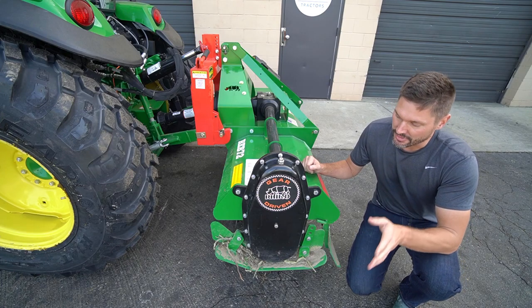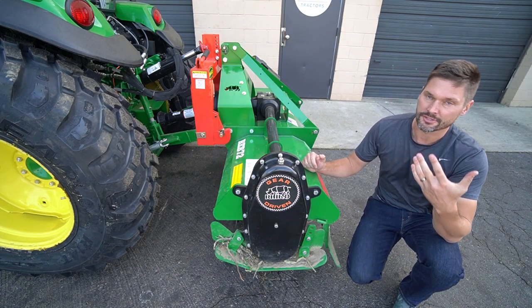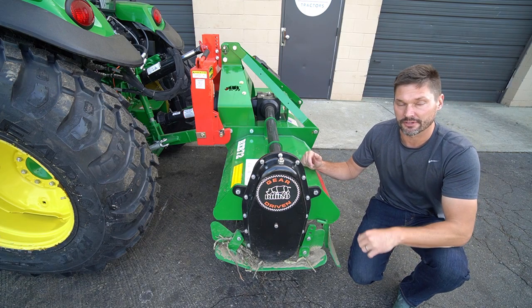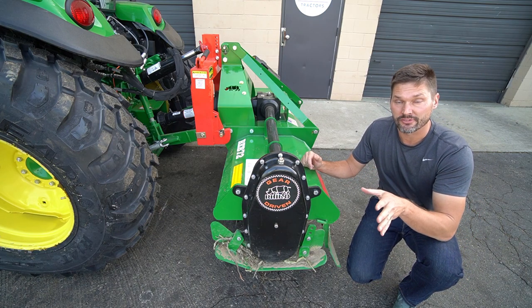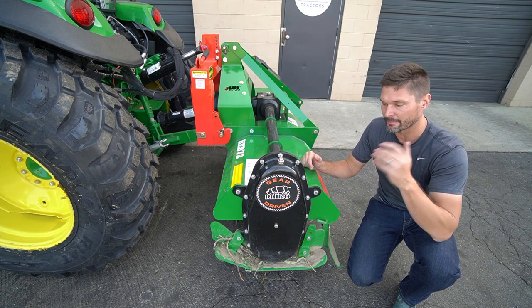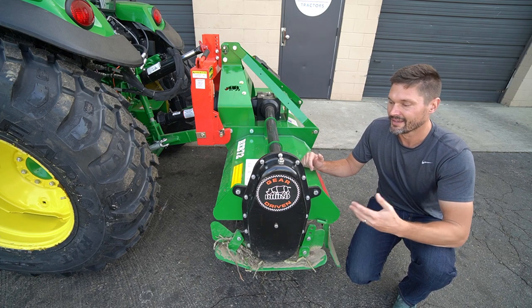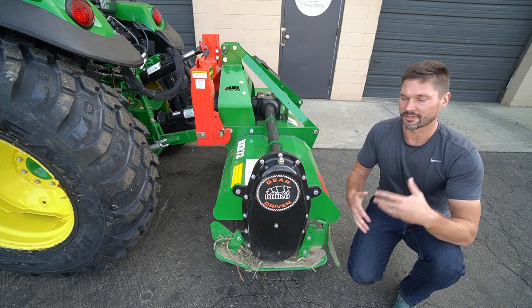One of the features I really like about these tillers is the fact that they're gear driven. You're going to see either a chain driven or a gear driven option out there. Some folks are going to prefer chain driven because if you bust a chain, it's fairly easy to go get a replacement chain and get back up and running. Gears may be a little bit more complex or more specific, but I just feel like it's a little bit more robust, a little bit more reliable.